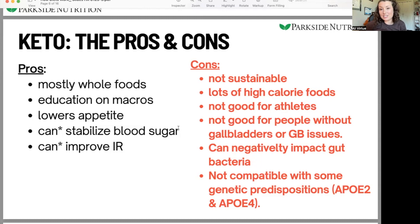This is not a good option for athletes, especially of an explosive nature — sprinters or endurance event athletes need carbohydrates for fuel absolutely, and carbohydrates are important for building muscle, so this is usually not a good option for strength-based athletes either. It's also not good for people who don't have a gallbladder. The gallbladder is a small pouch near the liver that contracts when you ingest fat, releasing bile salts into the small intestine to help digest fatty foods. Without a gallbladder, the liver slowly releases bile salts continuously but there won't be enough to digest a higher fat meal. I would not recommend this for anyone who has gallbladder issues or does not have a gallbladder.